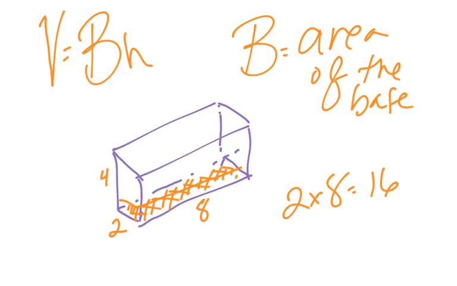Your bottom layer right there is 16 units and you have four layers. So the bottom layer is 16 units. The next layer would be another 16. Oh you have 32. The next layer would be another 16. 32 plus 16 is 48. Then you have your fourth layer plus another 16 is 64.